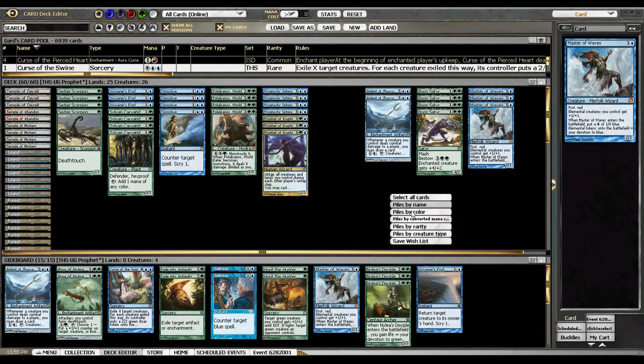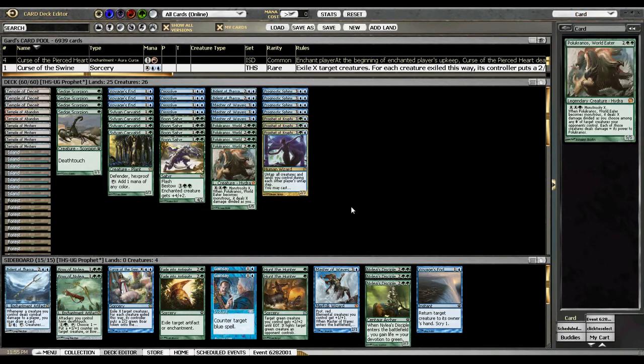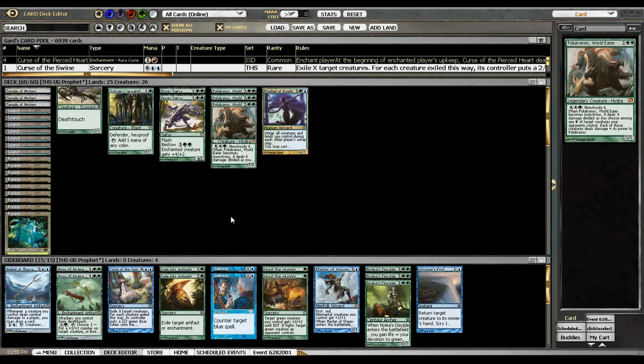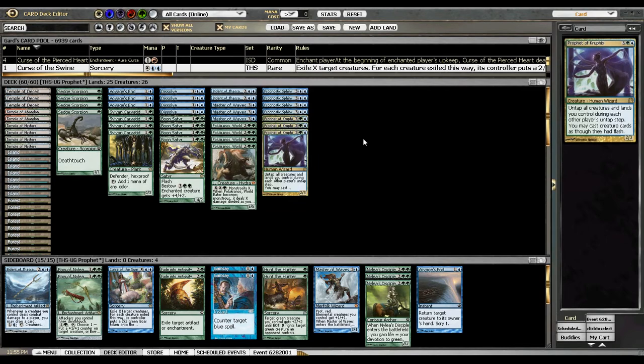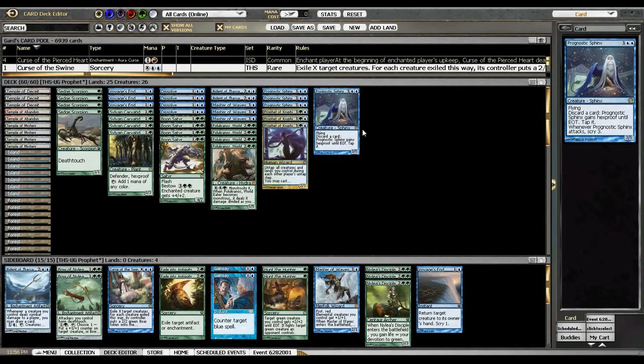So in summary, I think the blue-green deck is like fine. It does some powerful things, like Prophet of Kruphix is a very good card. It's basically just Time Walk. It's a lot of Time Walks. You get to take as many turns as you have creatures for, basically. But the downside is blue-green, the cards themselves aren't that strong, and it requires a lot of moving pieces. If you remove one of the pieces, your deck just kind of falls apart.